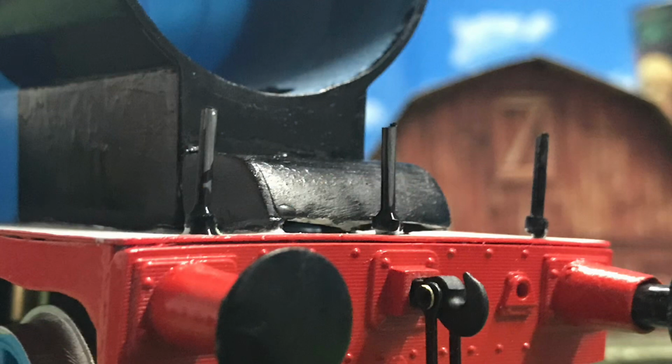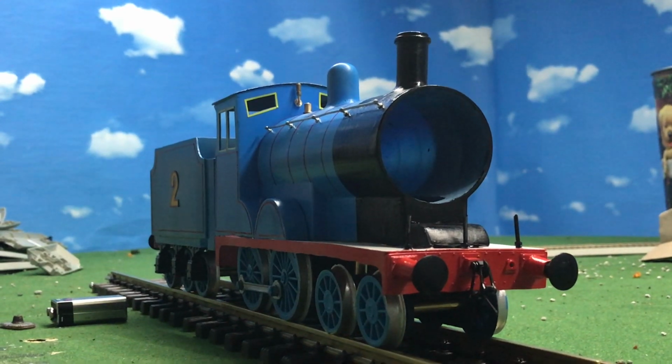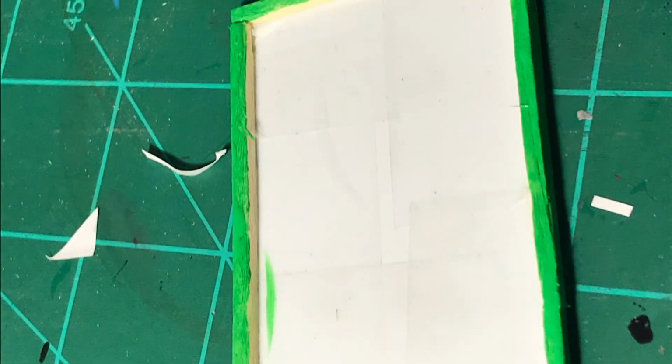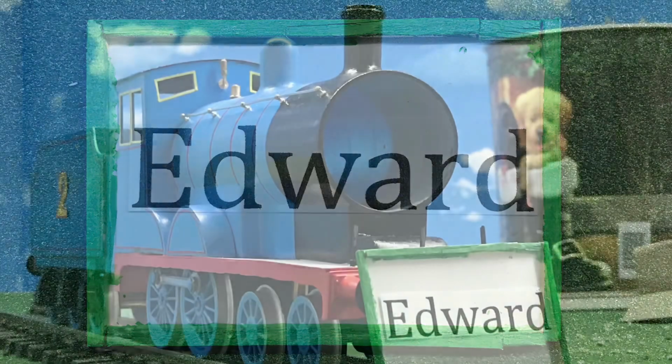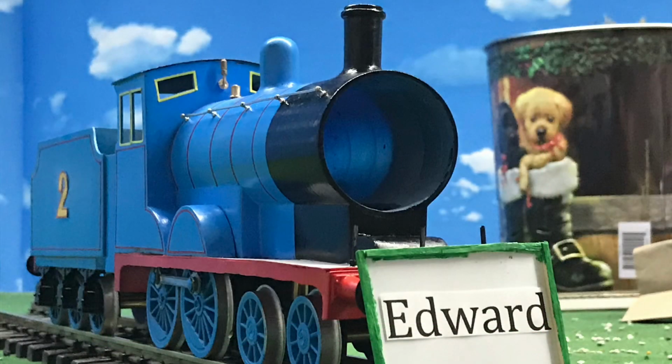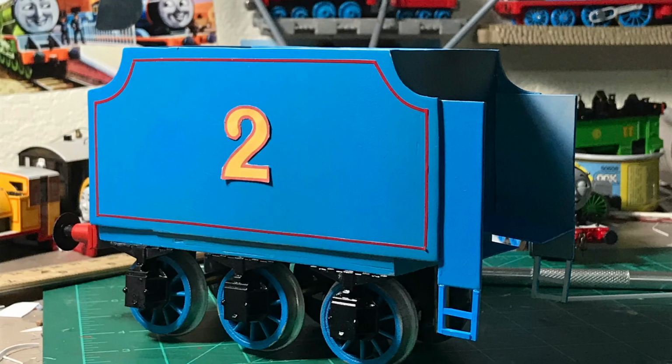Lamp irons were constructed with wire with paper wrapped around the base. To give the model more life, I decided to construct a name board. It was made out of styrene and matchsticks. Tender stairs were simply crafted using strips of styrene.